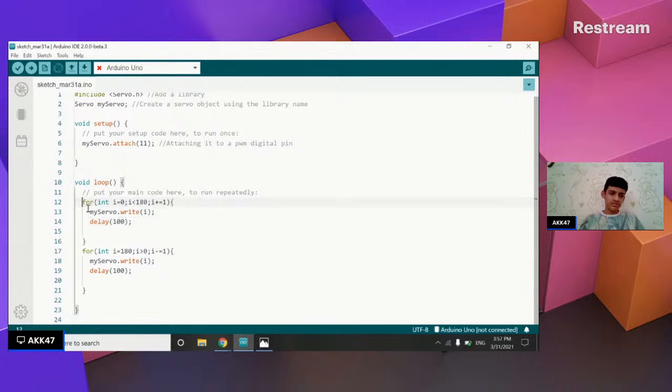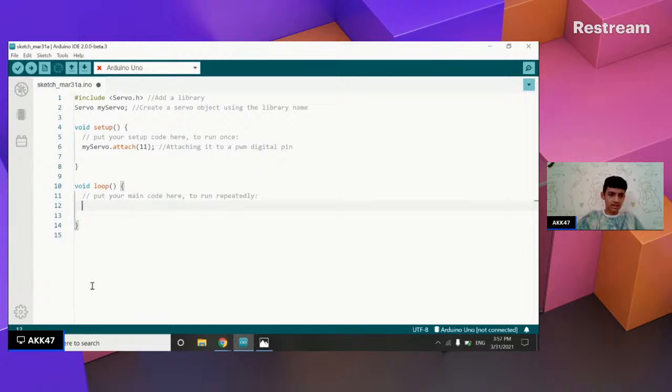And as I told you, there's one more method for this. I will delete all that and write a simple method for you beginners: myservo.write and directly your angle. For example, from the start we will write 60, and then we give a delay so that the next angle we write will have a pause.